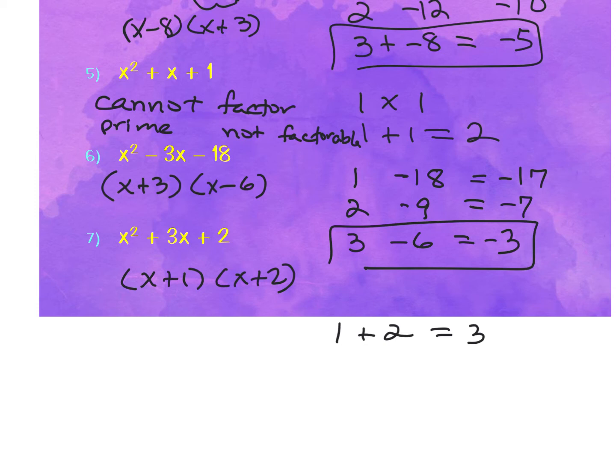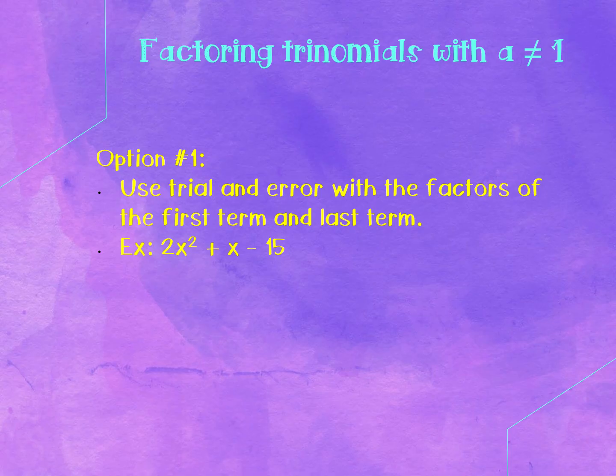Here comes the fun part, where the number in front of x squared is not going to be a 1. So I'm going to teach you 2 different techniques to do this. Now, there are all kinds of cool tricks out there that help you to factor trinomials, but the problem with the tricks is students forget and they mix up the techniques. So if you're really good at looking at numbers and patterns and putting them together, you could use option 1, which is use trial and error or guess and test.